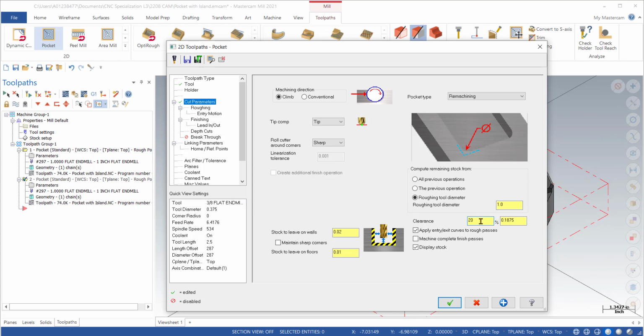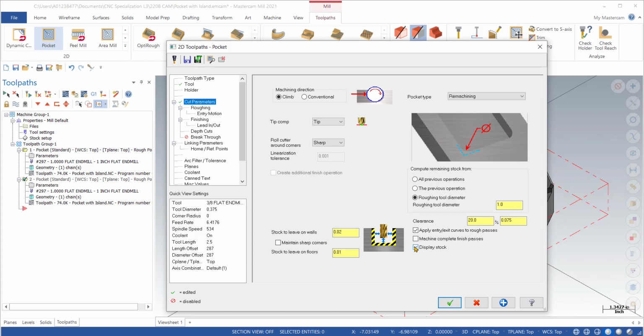So it's going to calculate what the previous tool left and then go 20% extra. Do you want to apply entry exit curves to your remachining passes, so kind of lead in lead out? Sure. Display stock, I would just check it out.